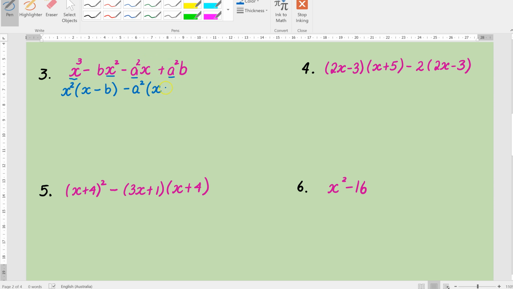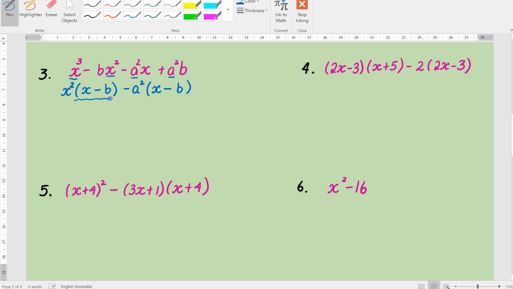And if I pull out an x squared from here, now you might be tempted to put plus b, but if I say plus b like that, double check when we're expanding the bracket. A negative times a positive gives me a minus, and I want that to be a plus, which means that should be a minus there. Negative times a negative gives me the positive.